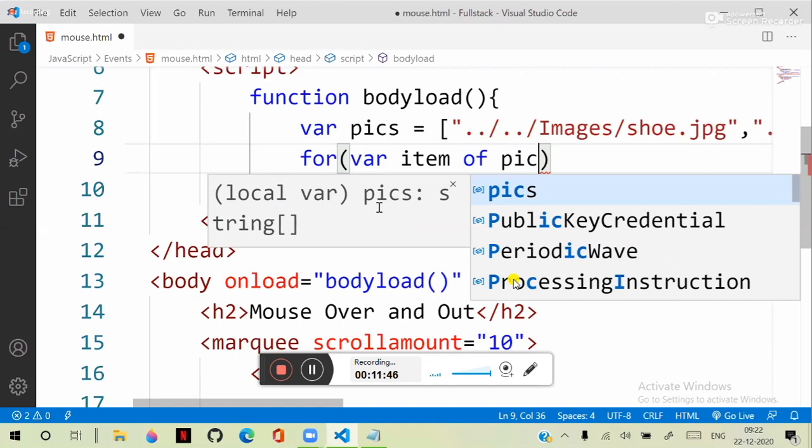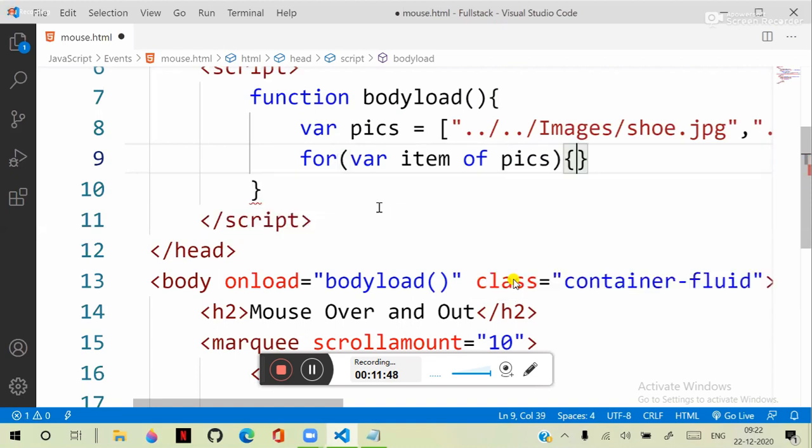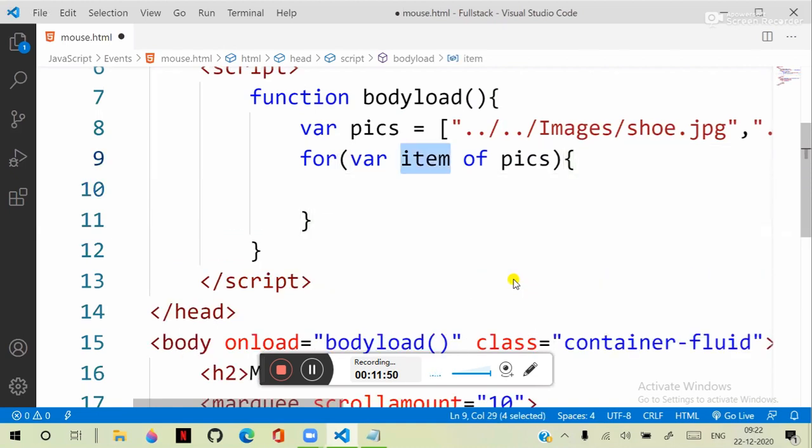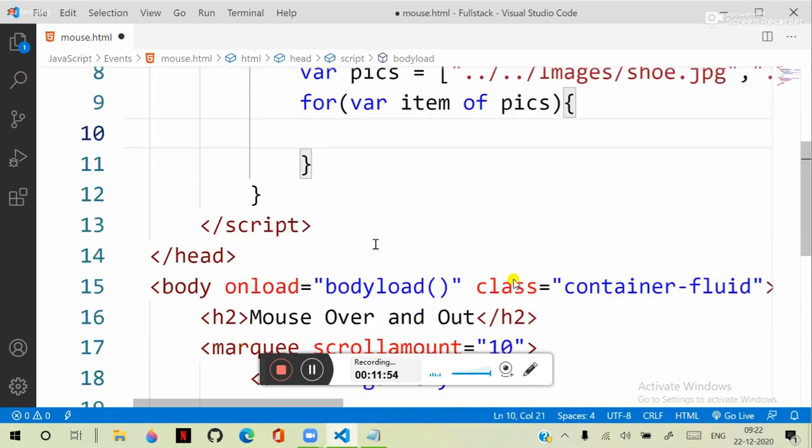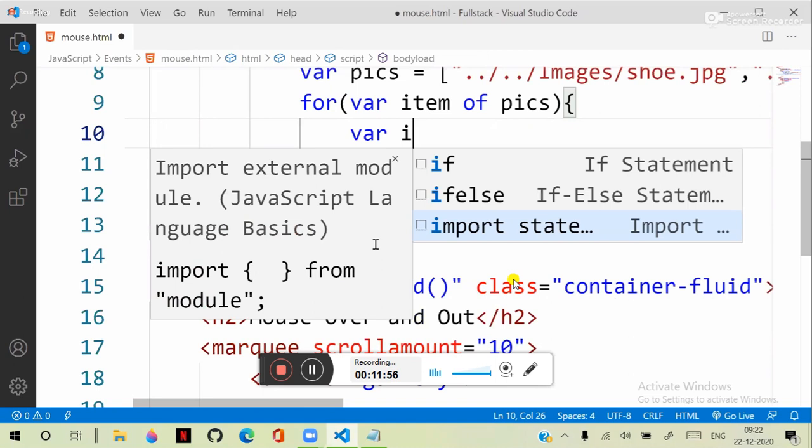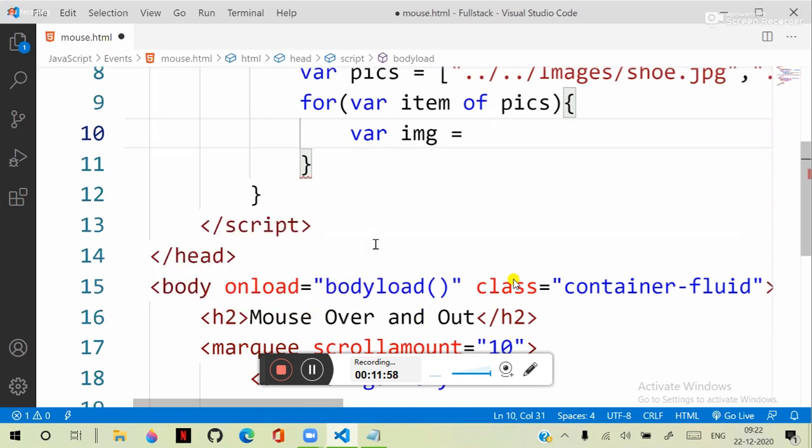Through this item, we can access this path. We have to create an image, where img is equal to new Image. Images are created by using an Image class.